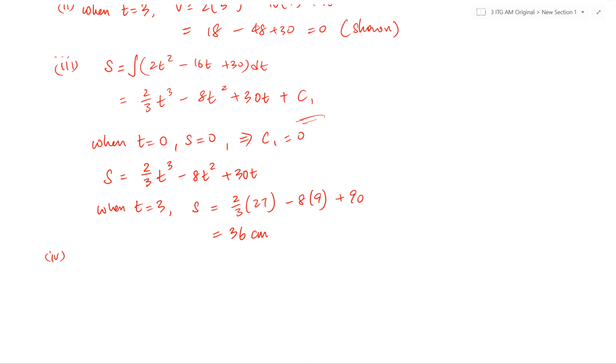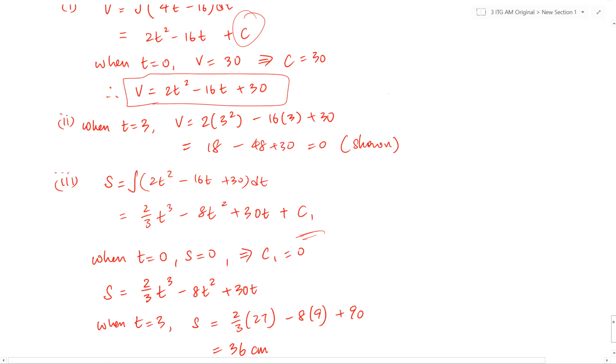So now, to find distance, you have to be very careful already. When they ask you to find distance, you must be very alert to know whether there is a turning point. Is there a point in the journey when velocity equals 0? Because when the velocity equals 0, either it stopped or it made a turn. In this case, when is the first time that v equals 0? 3, yes.